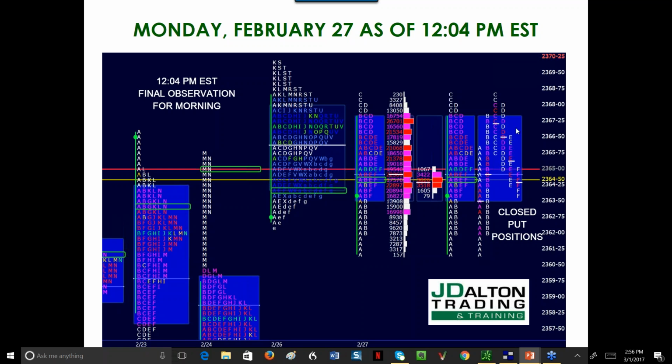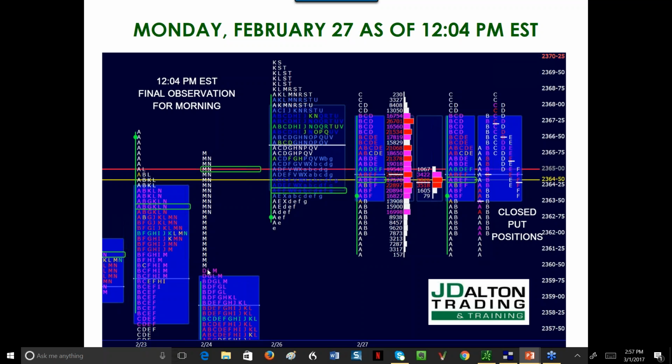Finally, the market comes down again in E period, takes out D, and we get a little extension to the downside in F period. At this point in time, we are 5 wide up here, we're 5 wide here. I close out the puts because now let's go back to some of the things people said earlier.